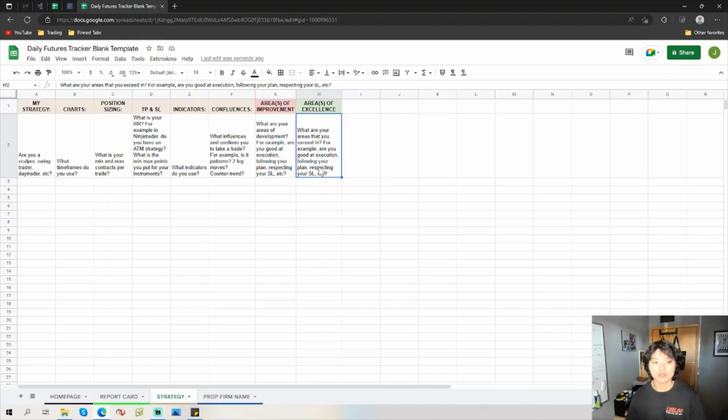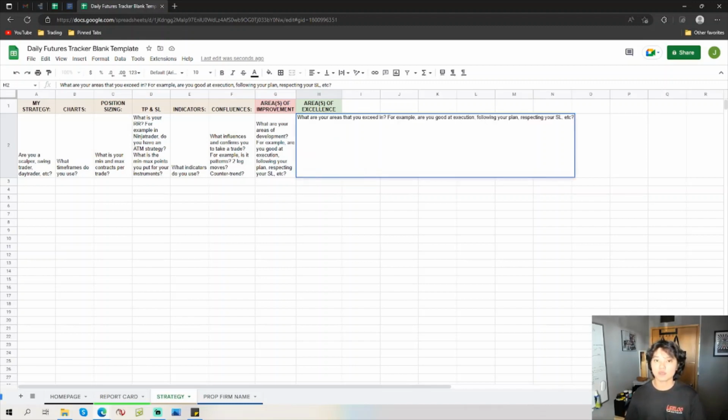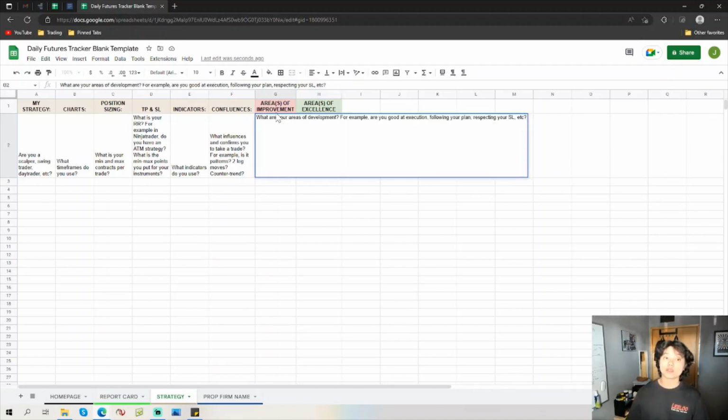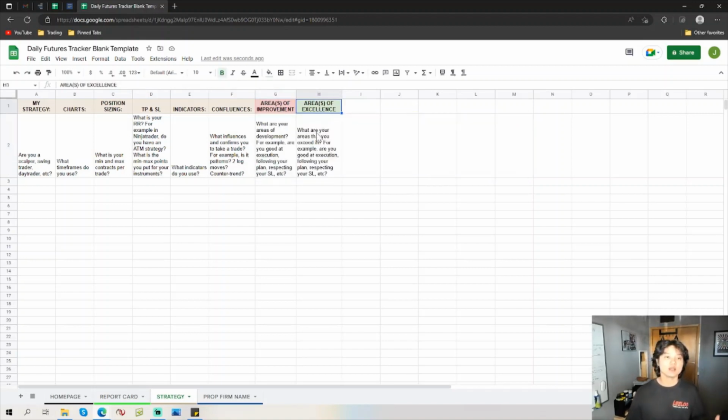So if you already are strong at, let's say, executing, make sure that next month you are still good at executing. But then for your areas of improvement, it can move over to there, right? Because what if your execution started to slack a little bit? Or what if your areas of improvement got better, so now it's an area of excellence? So I think it's important to keep note of these and start tracking your progress as an overall trader. It'll really help stand out if you're very brutally honest with yourself, because then you could definitely see more changes in your performance.